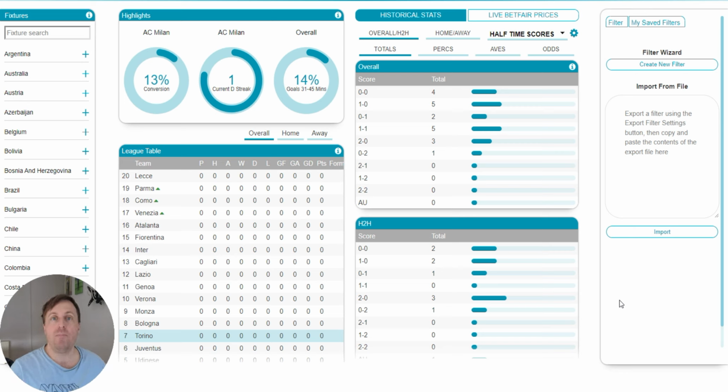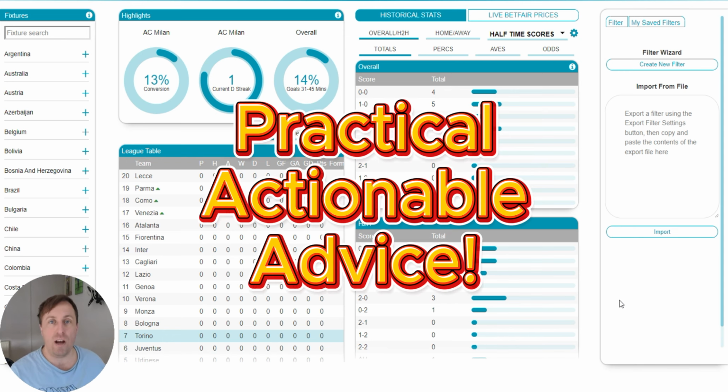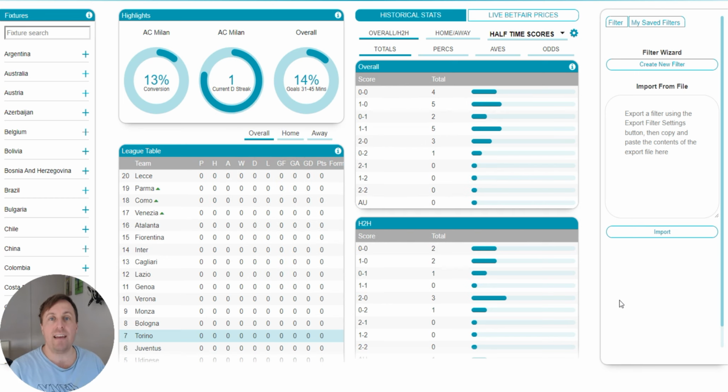Full disclosure, this won't be a specific strategy. I'm not saying follow this exact strategy and you will make money. I'm going to show you some examples of how I use the correct score market and how you can do so as well. One of the massive advantages of the correct score market is that the odds tend to be big. And hopefully I'll be able to show you some examples of those. We'll see how much liquidity is in the matches today.